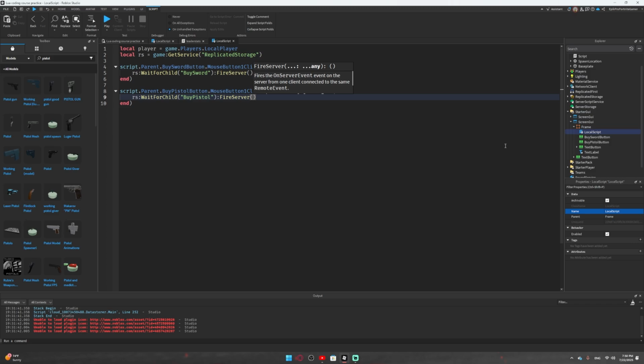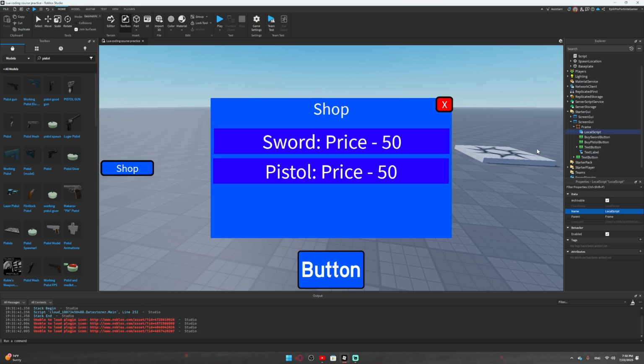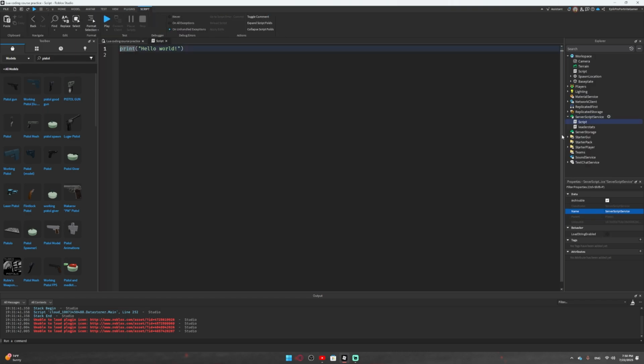So now we have to write the server side logic that checks if the player has enough coins to buy the weapon in the first place. So let's close out of this local script, and let's close out of all these scripts in fact, and let's go to ServerScriptService and insert a new script.